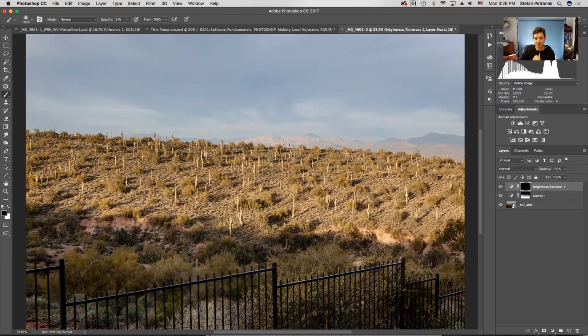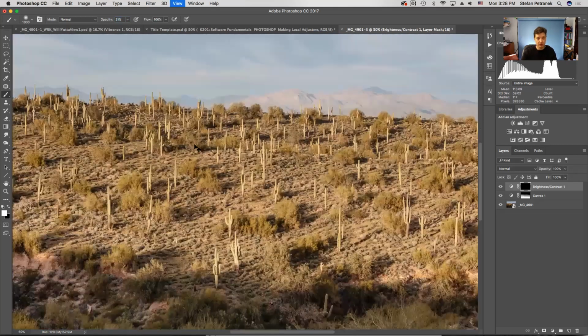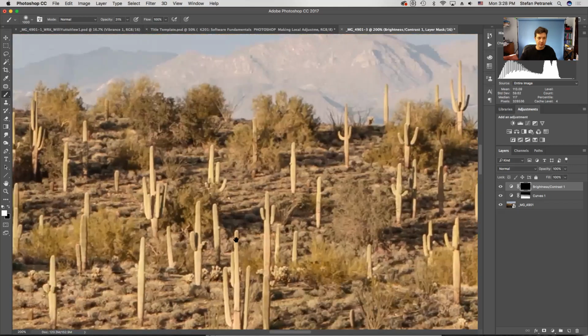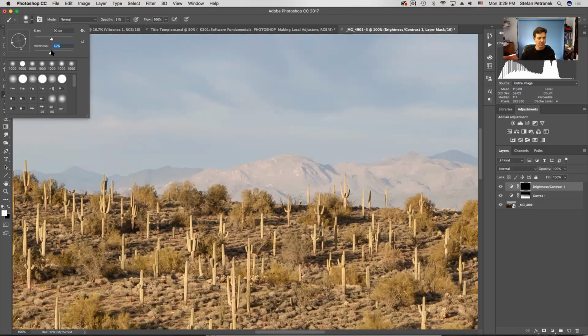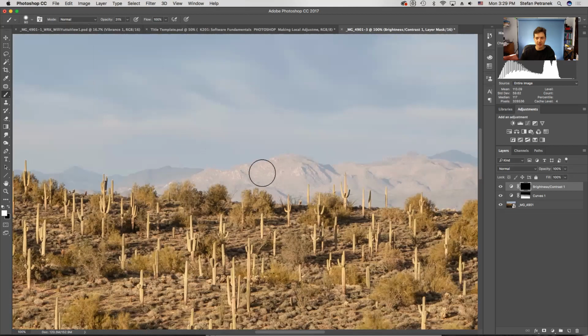Now what I want to do is I want to come in here and I just want to paint with the brush. I got the brush, and I'm gonna change it over to white. And I'm gonna keep it at around 30% opacity. And I'm gonna go in, and I can see that mountain. And I'm gonna make my brush way smaller. Use the bracket keys next to the P key. The bracket keys, one makes it smaller, one makes it bigger. I'm going to probably use a hardness of around 50%. So it's a little fuzzy, but not all the way.